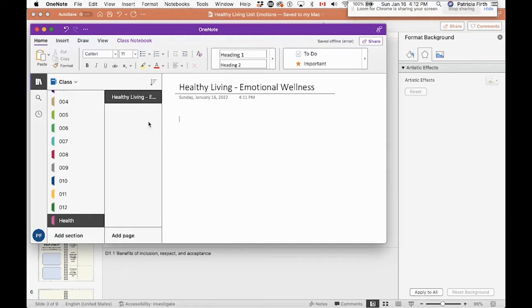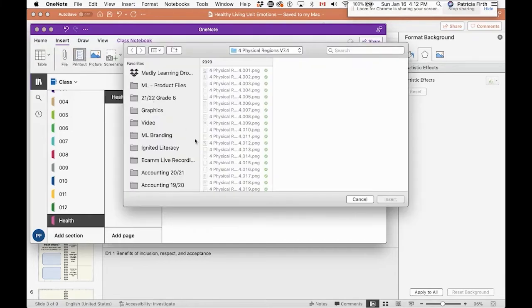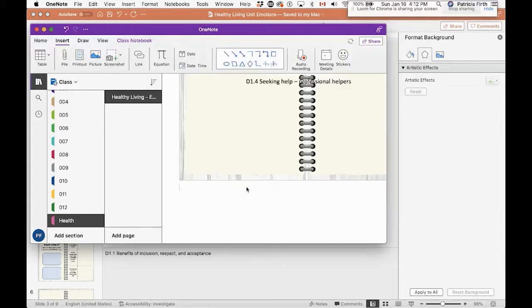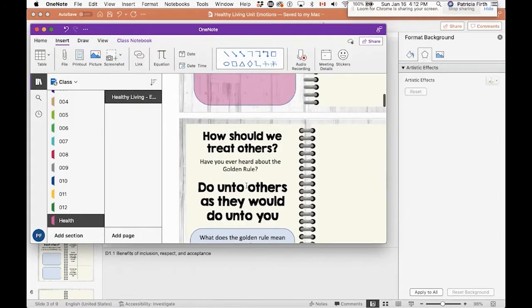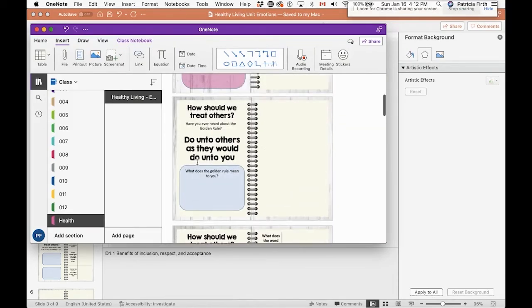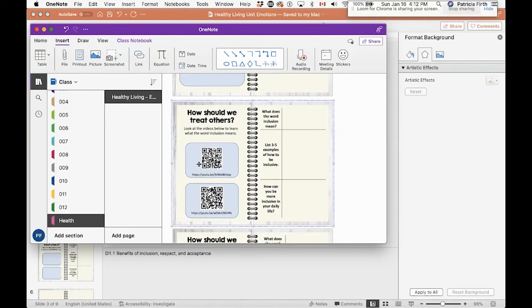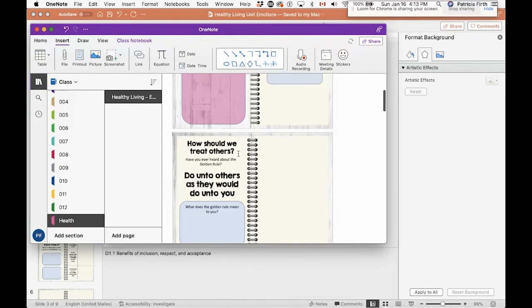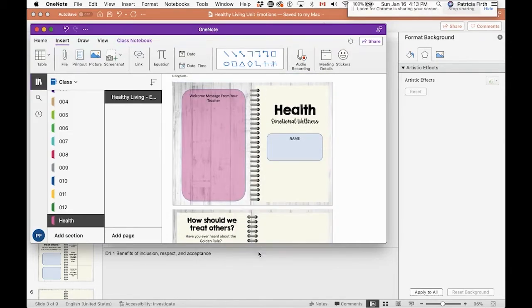I'm going to show you two ways that I share this with students. I know this is not done, but I'm going to share what I have and show you how that process works. One way is using Microsoft OneNote. We have been using OneNote in my class. It's a Microsoft product, and it works really well, whether you are in person or learning online. So I use Microsoft OneNote to share this with students.